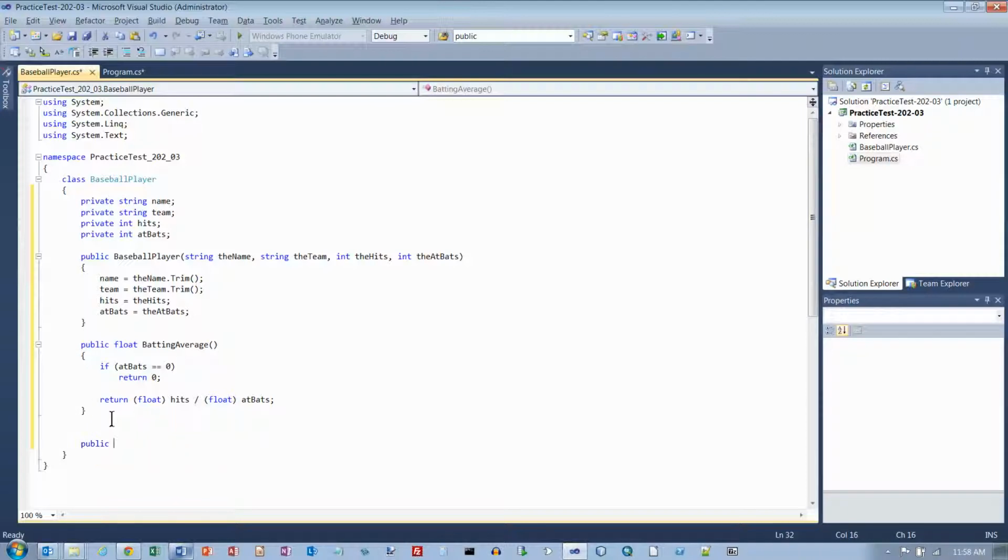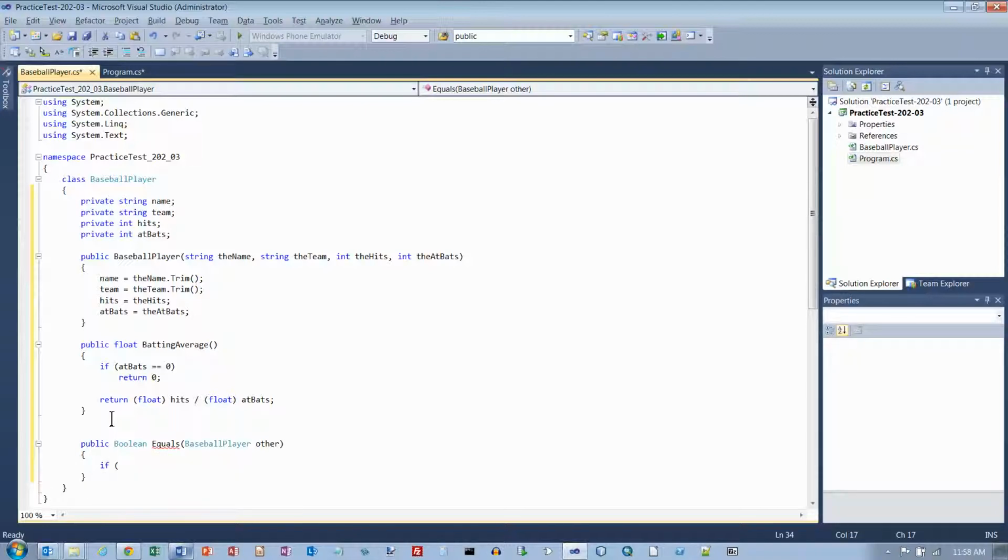So public Boolean equals, and we're going to pass in another baseball player, call it other.